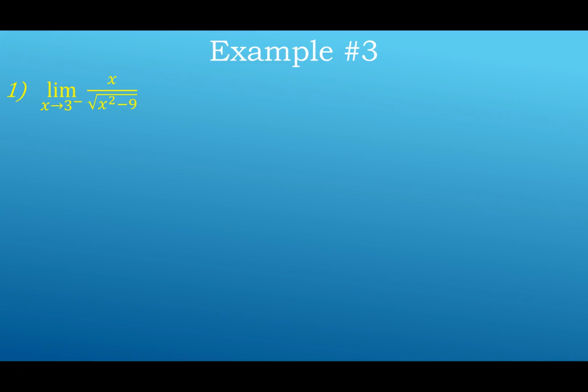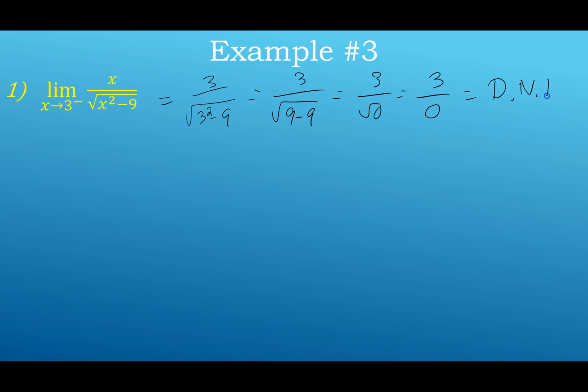Alright, so for this example, we're asking the limit as x approaches 3 from the left. So again, we plug in 3 for x. And something interesting happens in this particular case. We get 3 divided by 0, which does not exist. But I want to go a little bit further than that. Yes, it doesn't exist, but I want to know where does it exist? Because 3 over 0 is an infinity value. We're approaching either positive or negative infinity. I want to know, well, which one is it?